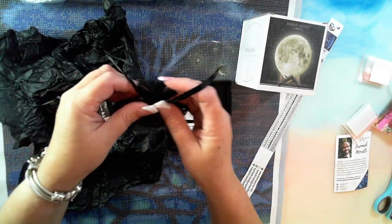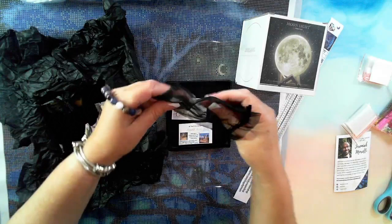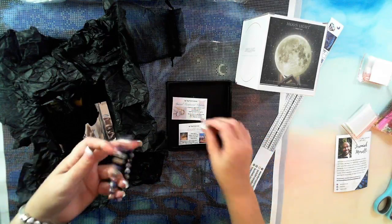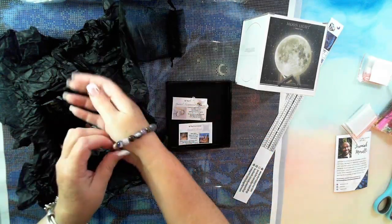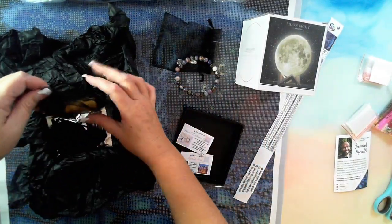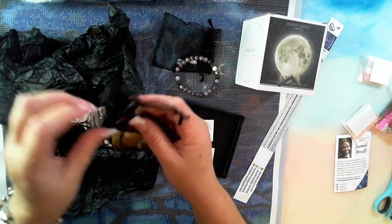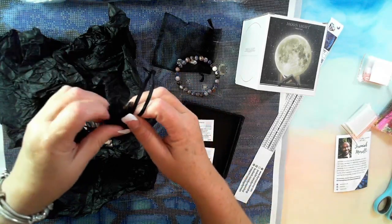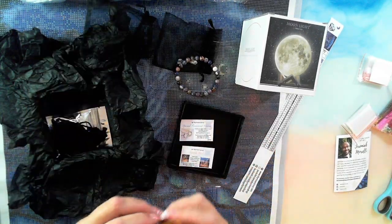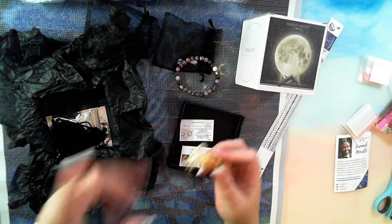Okay, hang on. Let's take this one out. Okay. Oh. Ha ha ha. Gorgeous. What else have we got in here? Okay, so Twinkle Cork. A twinkle cork. Okay, what's a twinkle cork? Place lights inside bottle and create your own starry lamp. Okay. Oh, now I get it.